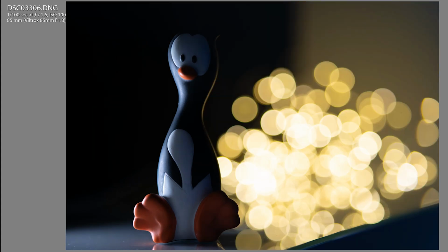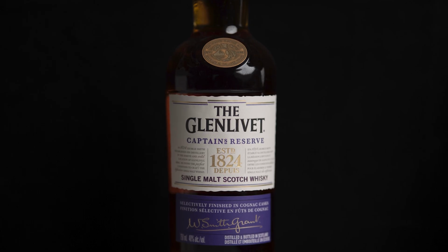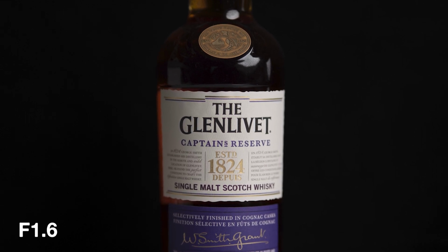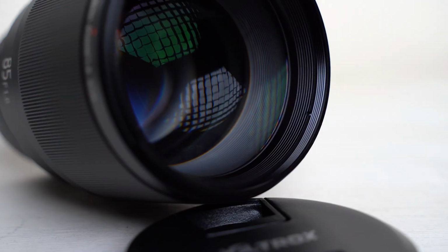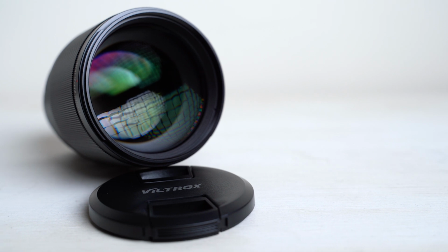Here's 1.6 again. I personally love the character of this lens, even more so than lenses a lot more expensive. The sharpness of this lens is very impressive for what it is, and from my initial testing, f1.6 is just a tiny bit softer than f1.8 as expected. Keep an eye out for more in-depth tests in future videos. So this is definitely exciting news, but you gotta wonder why they didn't release this lens as a 1.6 initially. It's kind of a head scratcher.